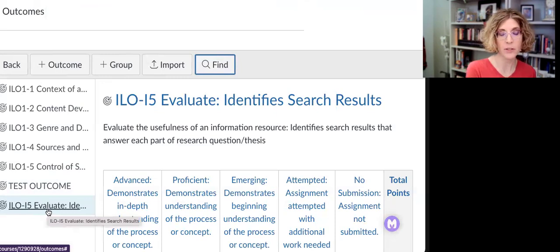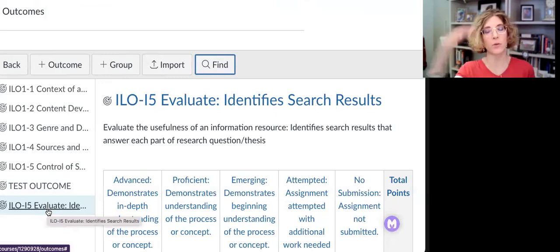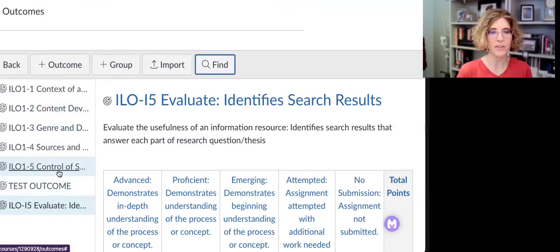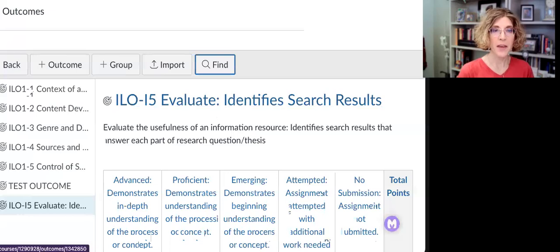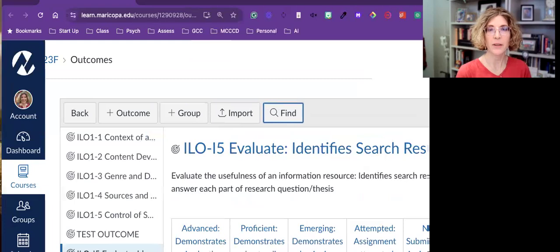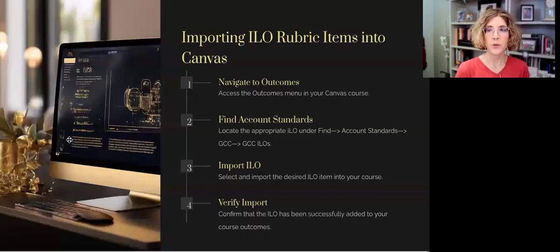And again, if I were to take this Canvas course and copy it for another semester, it's still going to be there. That's why you see all these other ones in here. So once it's there, you can use it however you want. All right. From there, let's pop back here for a moment. I'm going to need to move this so I can come back here. So you're going to bring it in, you're going to import it, you're going to make sure it's there, you're all good.